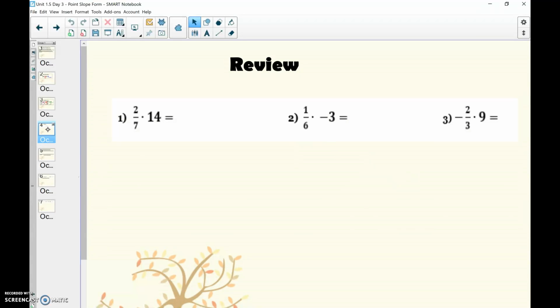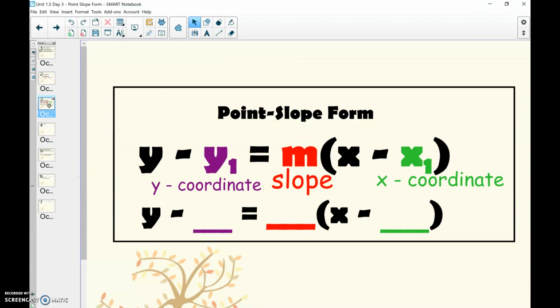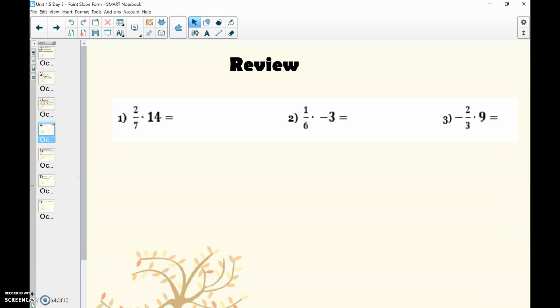So let's move on to this part. Just a quick thing too with that, we will start all of our problems with this template right here, kind of like a skeleton equation. Nothing's plugged in, but all the pieces that we need to have there are there and ready to go for us. So quick review, we do need to know how to multiply fractions. Anytime you have a fraction multiplied by a whole number, make sure to just turn that whole number into a fraction itself by just putting it over 1.